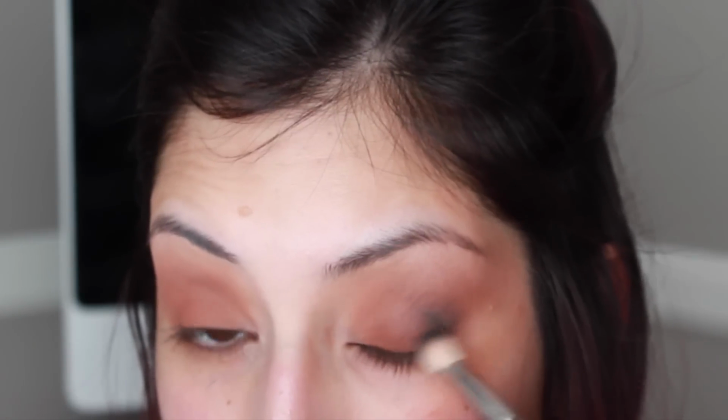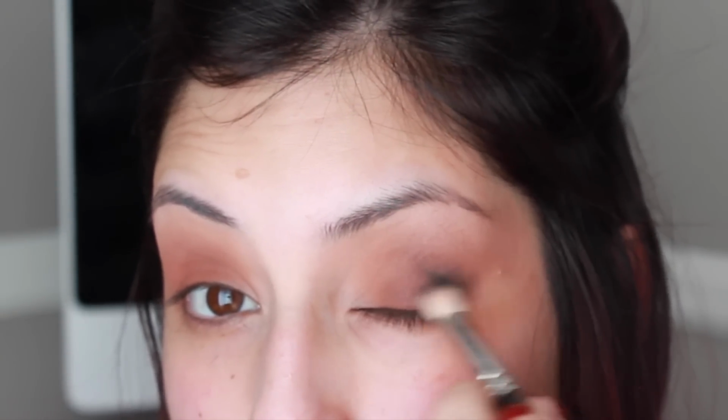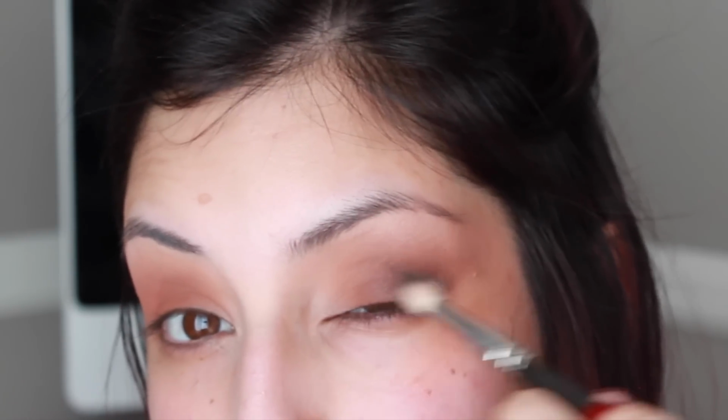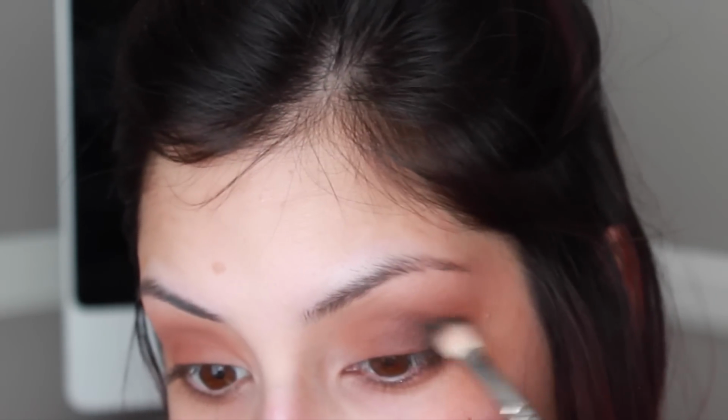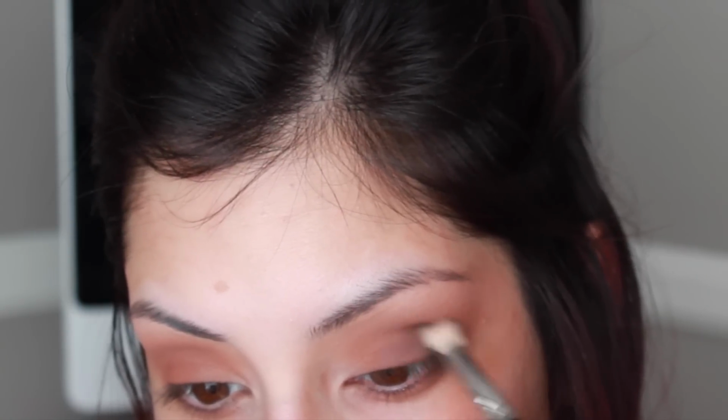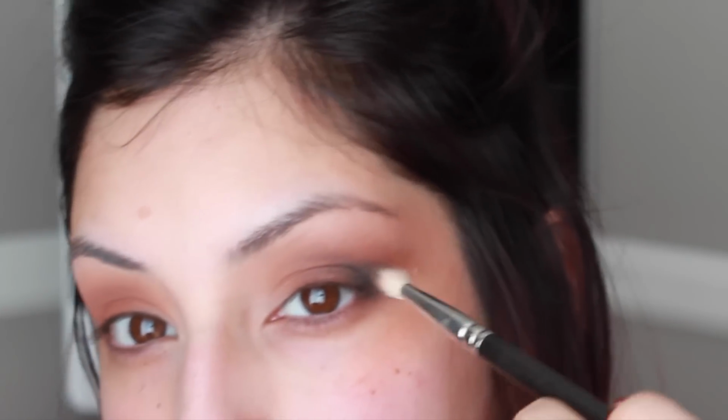And then start sweeping it inwards, just like this, in short inward strokes. And then I'm going to do little small circular motions right at the outer corner so it kind of diffuses into the crease.